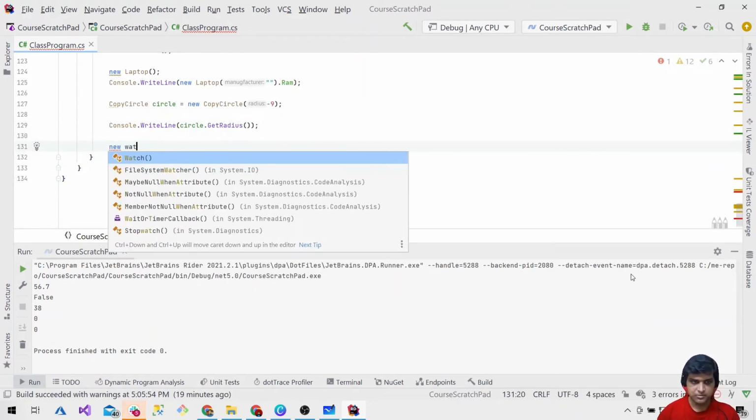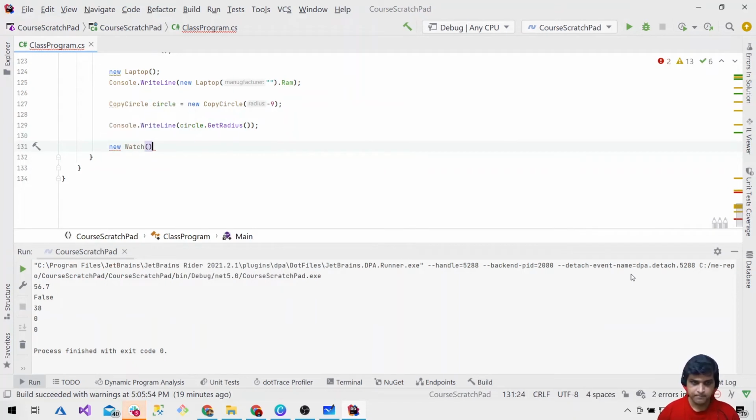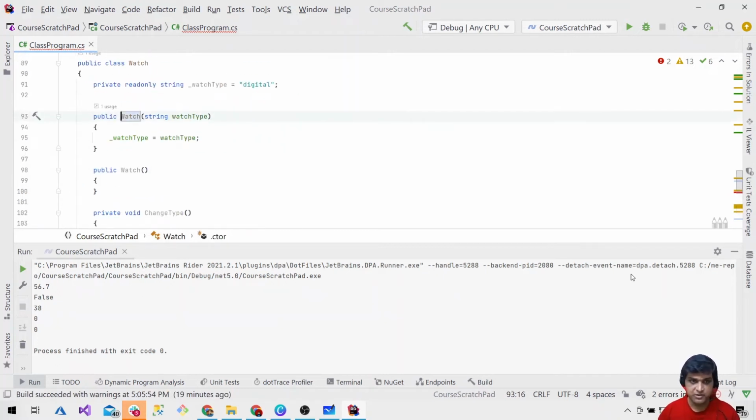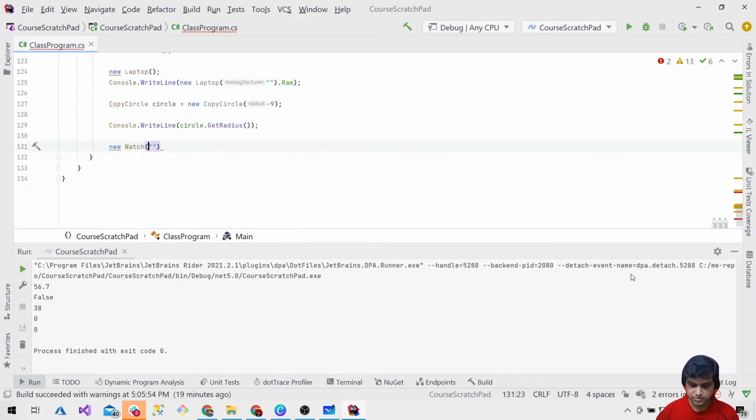Let's create watch. So if we give watch type, I don't know where's the default value, digital. So let's put analog here.